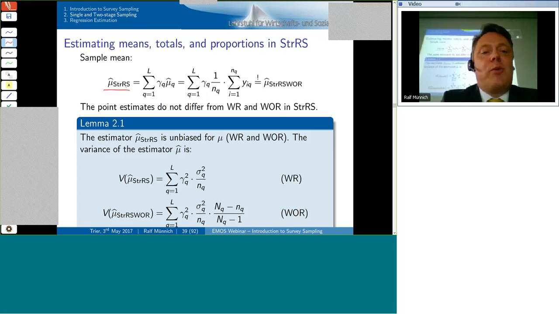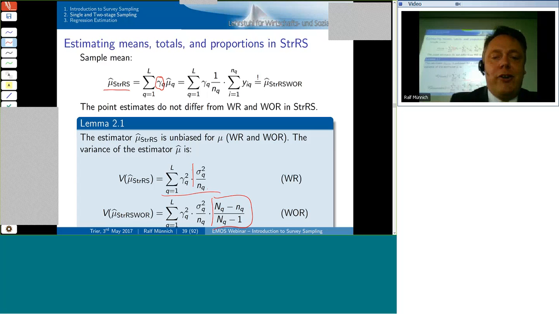You don't see any difference between simple random sampling and stratified random sampling with or without replacement, but for the variance, you certainly see that. You have, again, here the finite population correction term. The rest reads similar as before. Since the strata are independent from each other, like if you have the mixture, you don't have any covariance terms, and that's why you write it just in the weighted form, but with the square of the weight as before. And you remember that, that's the variance of simple random sampling, now relying on every urn.